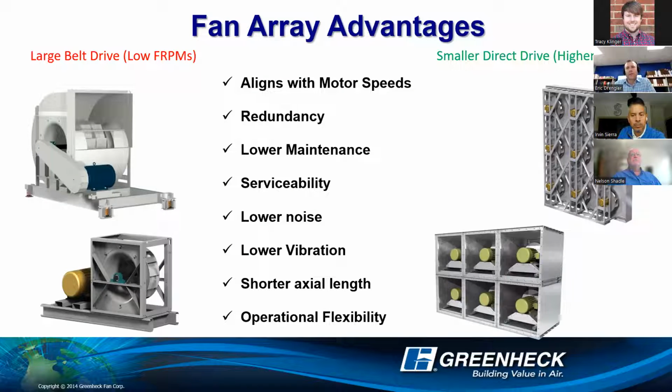One of the big things you're trying to achieve with fan arrays, the basic intent, is to take a large centrifugal fan that's running at relatively low speeds, which requires a belt and pulleys to gear down that motor speed to the low RPM that the large centrifugal fan or vane axial fan needs to run at, and divide that amongst smaller fans at faster speeds that align better with motor speeds. So you're using multiple smaller fans in parallel rather than one large fan. And by aligning motor speeds, it's easier to couple a motor to an impeller, a standard motor, I should say. It also gives you redundancy.